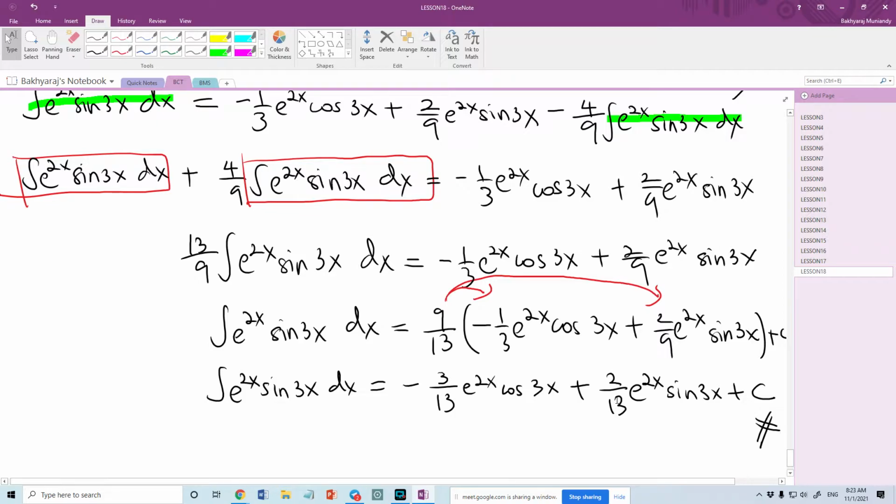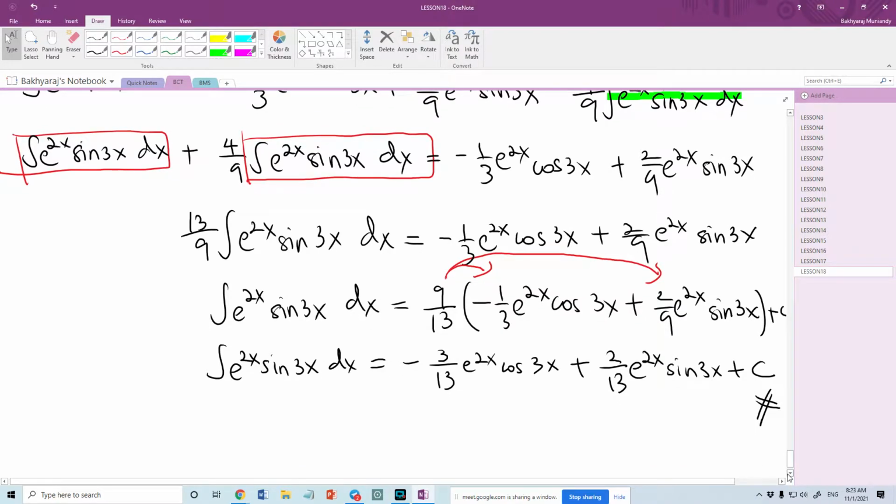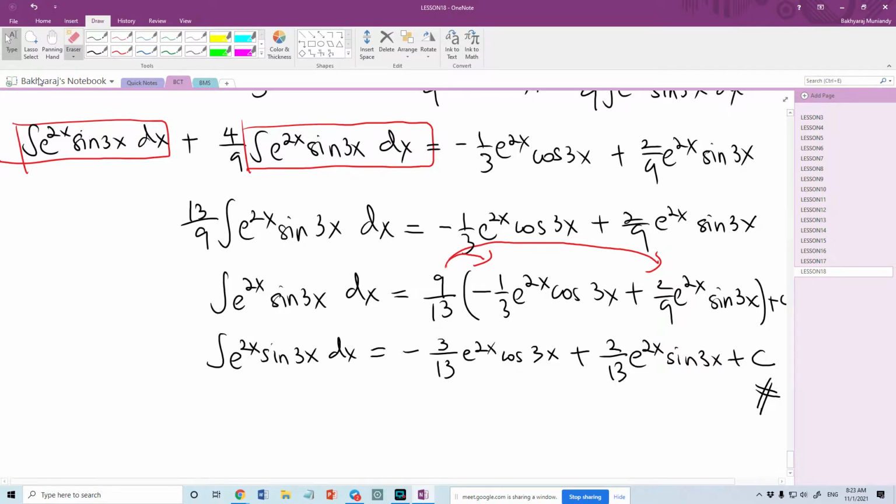Okay, I can even give you another homework if you want, where you can try to do it yourself. Okay, so I give you another. Dia mesti akan jadi sama. Kalau you dua kali integrate, because sine alternate become cos, cos alternate become sine. So definitely you get back the same. Dia takkan jadi tak sama.